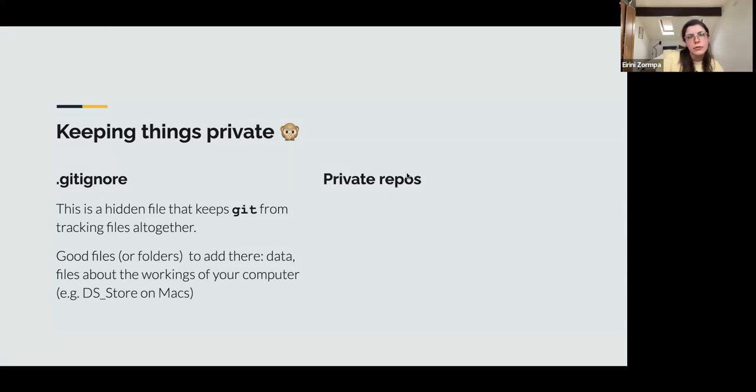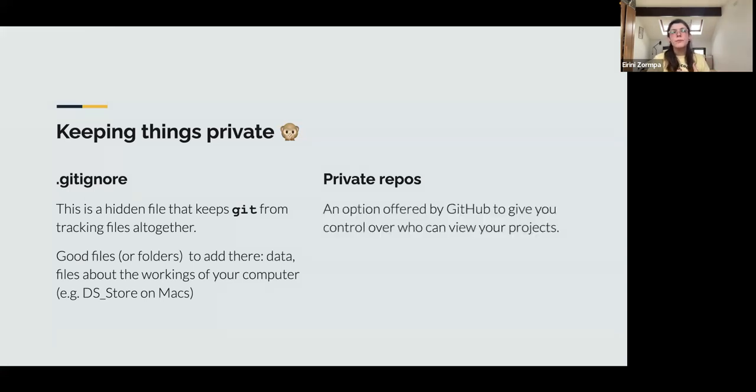The other option that GitHub gives you to keep things private is private repositories. You saw that when I told GitHub Desktop that I wanted to publish my repository onto GitHub, by default, it said that it was going to be a private repository. Private repositories basically allow you to keep code invisible to other people. If someone went to my list of repositories on my profile, you would be able to see a bunch of repositories that are public, but you won't be able to see repositories that are private unless I give you permission to do that. It's often a temporary stage before publishing a project eventually. It's not always, but often that is how it is used.